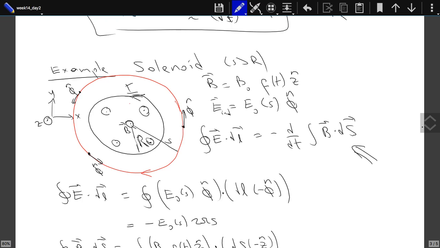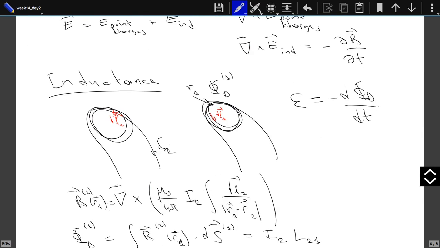And hence there is an induced EMF on the solenoid itself that is creating the changing magnetic field. So you see, we were looking at a case where the EMF in a given loop was created by the current in another loop. But it doesn't have to be two different loops. If you just take this one and try to change the current, there is an EMF at that point due to the changing magnetic field created by that thing. So that is called the self-inductance.